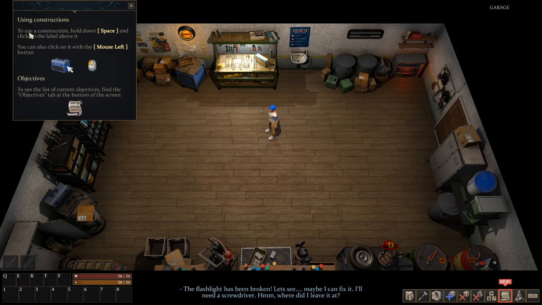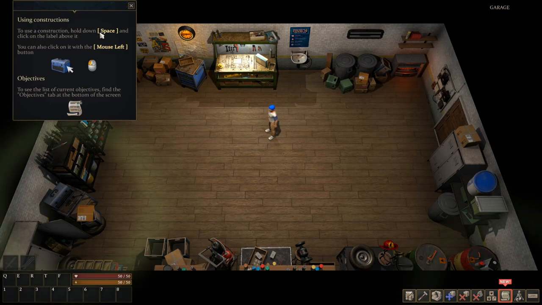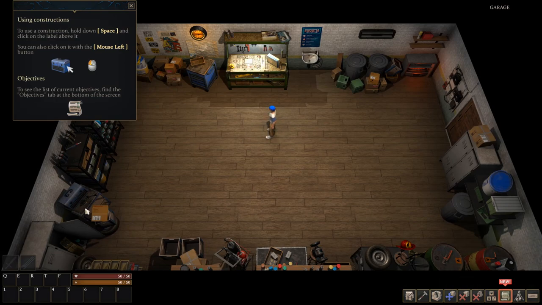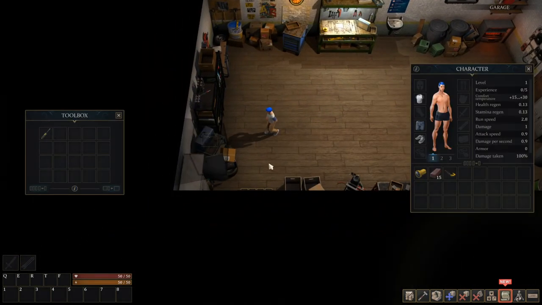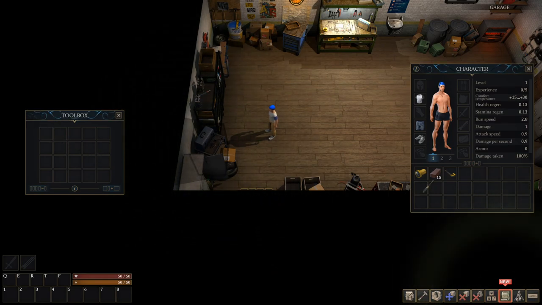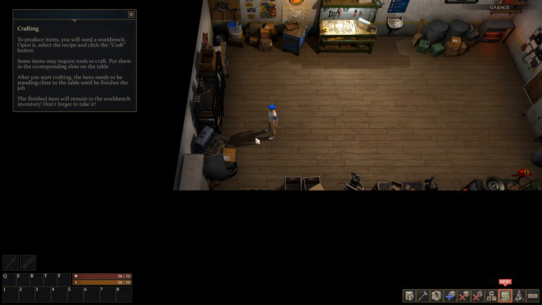Alright, so using construction, to use a construction, hold down space and click on the label above it. You can also click on it with the left mouse button. I'm going to do that. Alright, so I'm going to take out the toolbox, or the tool. And then to craft items, you need a workbench. Open it and select the recipe and click craft button. Okay.